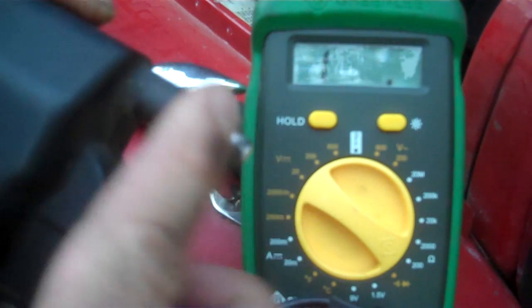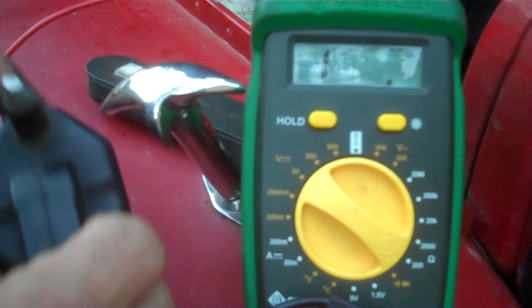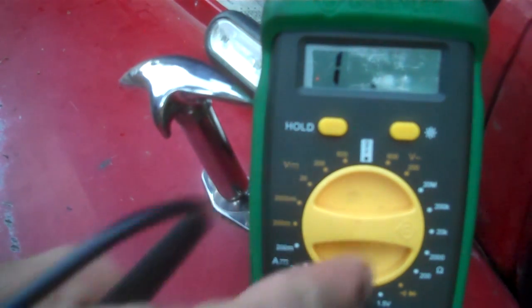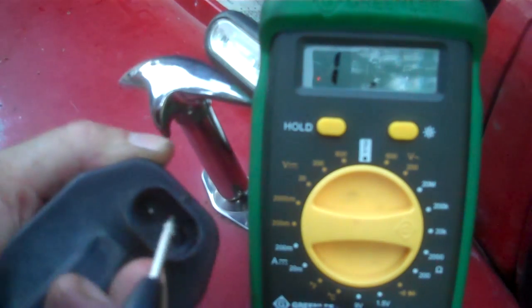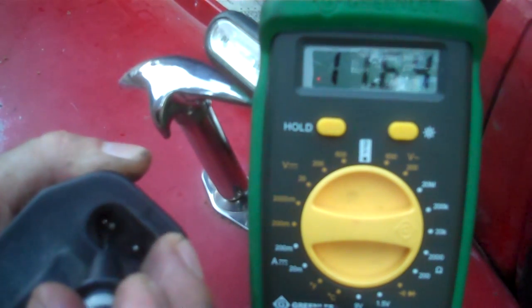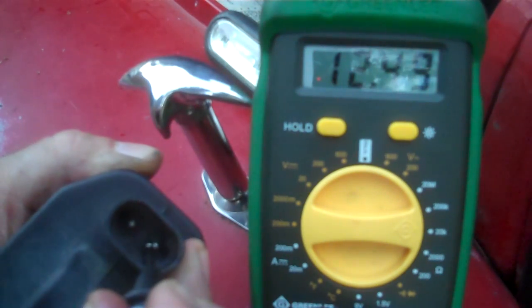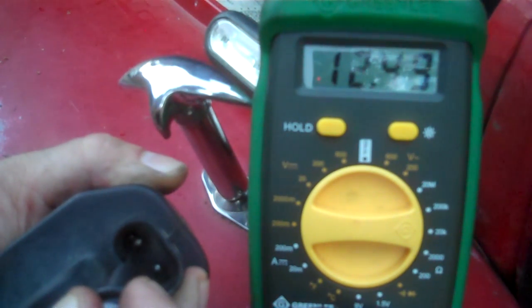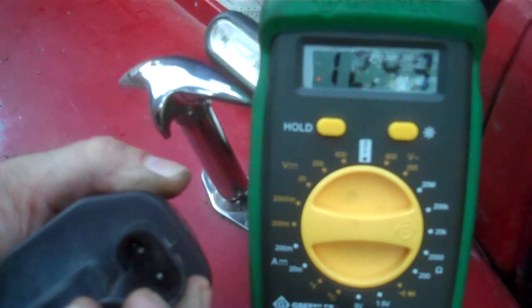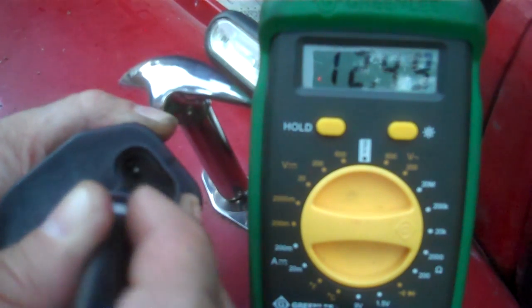High resistance across the primaries will cut back the voltage coming out of your post, which means this coil could actually be on its way out. Interesting - I'm shooting a video and discovered I may have a coil going bad! Let's test the secondary side of the coil. Set to 20k ohms. Put one lead on the coil post where your coil wire goes and touch here - I got 12.49k ohms. Low side of our range should be 11.3 and high side 15.3k ohms. So our secondary resistance is good; our primary resistance is a little high, meaning the coil could be getting weak.